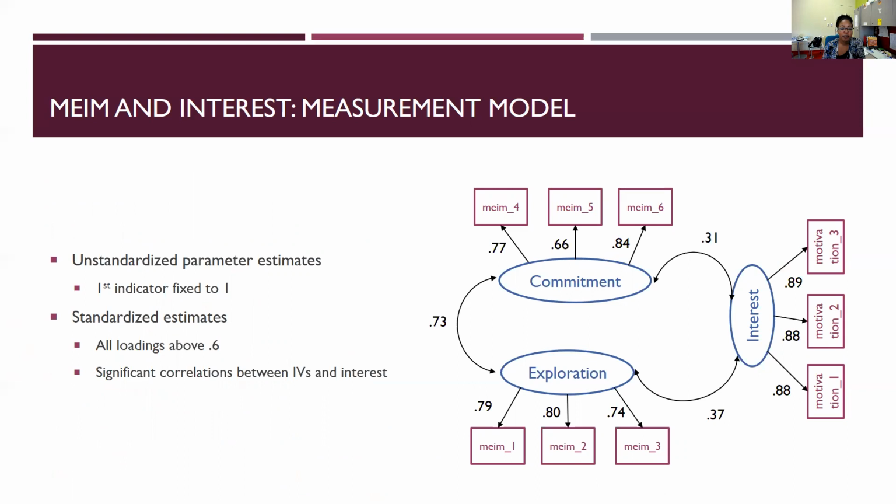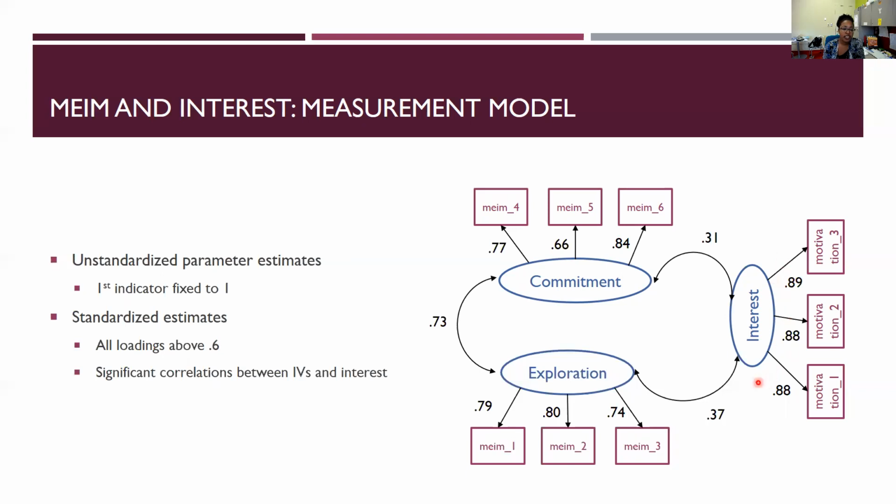All right, so now we can look at our parameter estimates. You're going to do a similar thing to what you do in CFA, in that you want to look at those loadings and make sure all the indicators are loading adequately on their factors. The other thing you want to do is look at the correlations between your variables, and that's going to provide you some initial support for your hypothesis. Remember, if you look at the unstandardized parameter estimates, each of these first indicators is going to be fixed to 1, so that's not all that interesting. What we really want to look at is the standardized estimates, where we see whether these are all above 0.40.